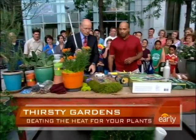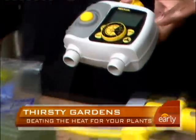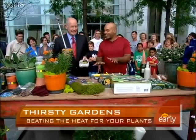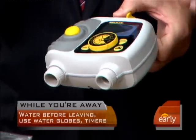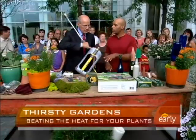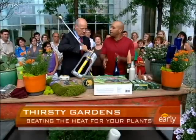So you've got some cool new gadgets here too. These things are great for when you're going away on vacation or just for regular watering help. We've got some neat little timers. This one you're going to have to read the book because you can do all sorts of stuff with it — you can make it mist, come on twice a day, or once every three or four days. This other one has a built-in timer and directs the water where it needs to go, so you won't be watering the sidewalk and the street. Water is a precious resource — put it where you need it, right where the plants are.